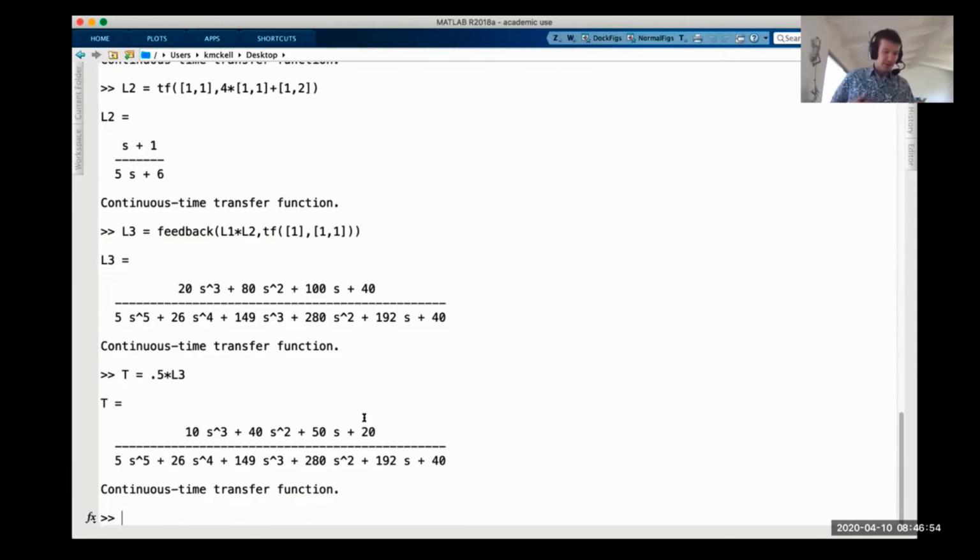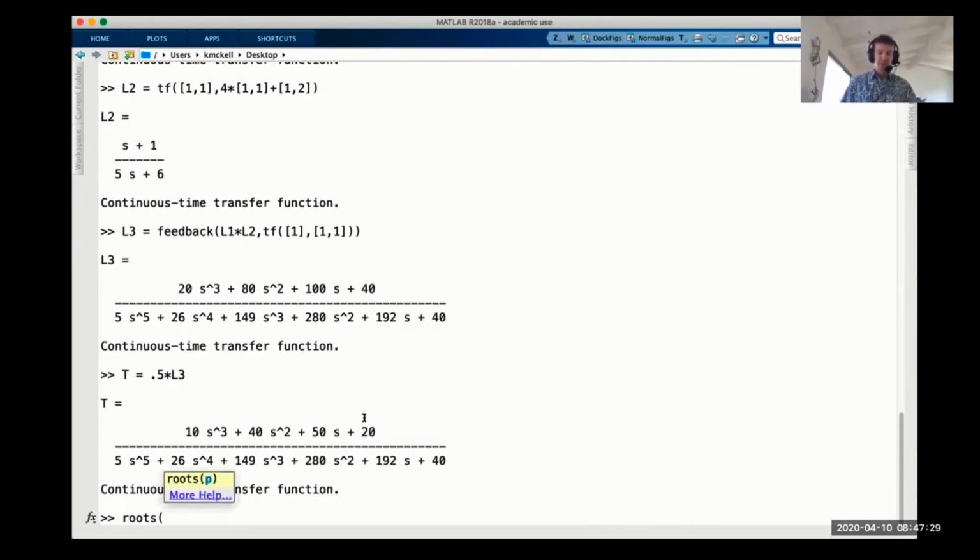Like I said, there's a lot of room for error here, which is why it's kind of helpful that we can use Matlab to do a lot of the menial algebra. So if you wanted to find out where the poles and zeros of this system were, there are a couple of ways to do that. So let's try and find the zeros first. Remember, the zeros are the s's that make the numerator 0. And another way to say that is they are the roots of the numerator polynomial. So I'm going to use the roots Matlab command.